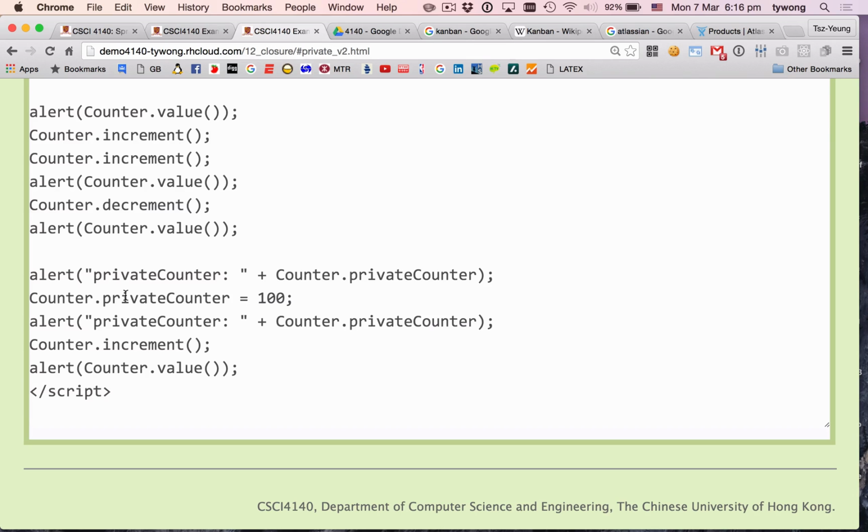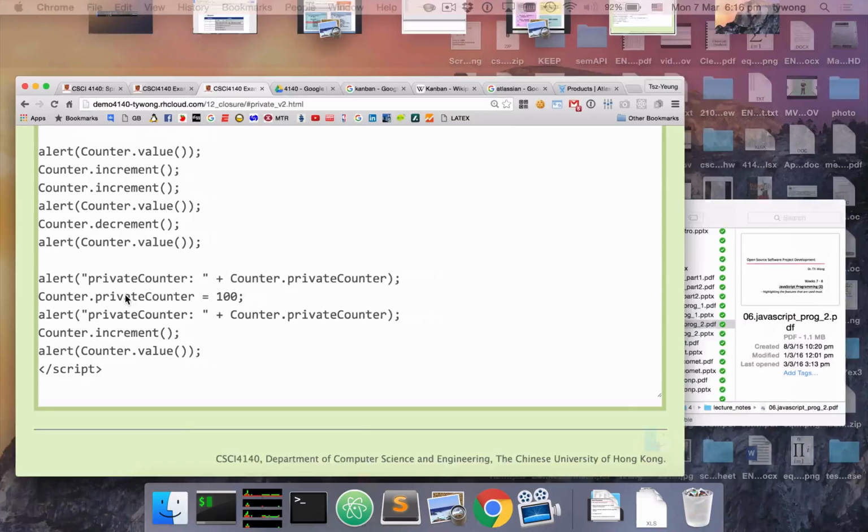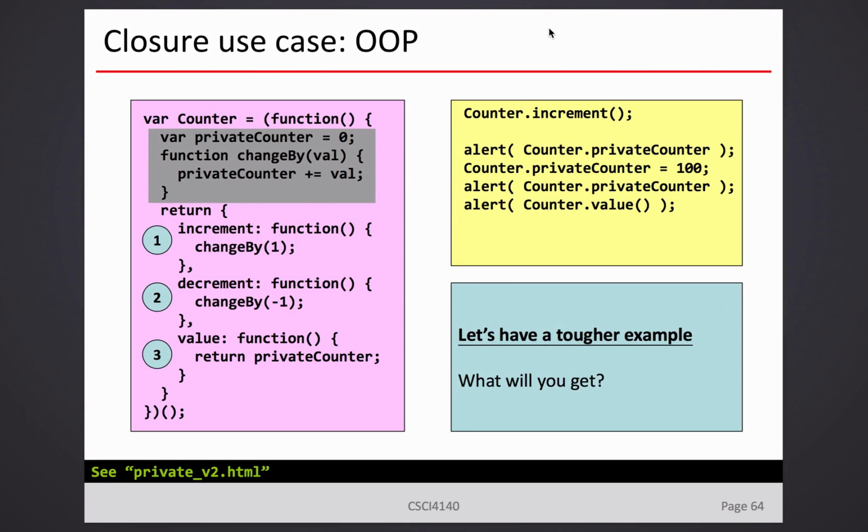Because the really private guy is a closure. It's a closure. Once you set up the function, use pointer to pointer there, and it actually doesn't associate with any names. It's just a piece of memory, pointed to by a pointer. Okay? So this is the magic done by the closure mechanism.